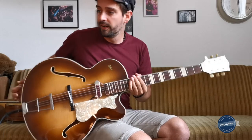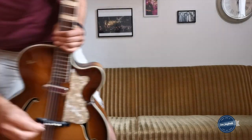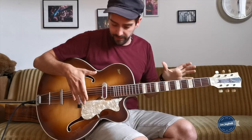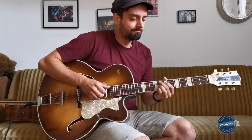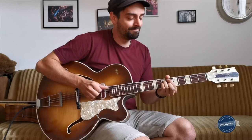Really like that guitar. And of course, this is a good option if you're not a gypsy player 100%, if you also play other styles and this is just a hobby for you, then a guitar like this will absolutely do, because you can play gypsy jazz on it, but of course it's also working as a jazz guitar.